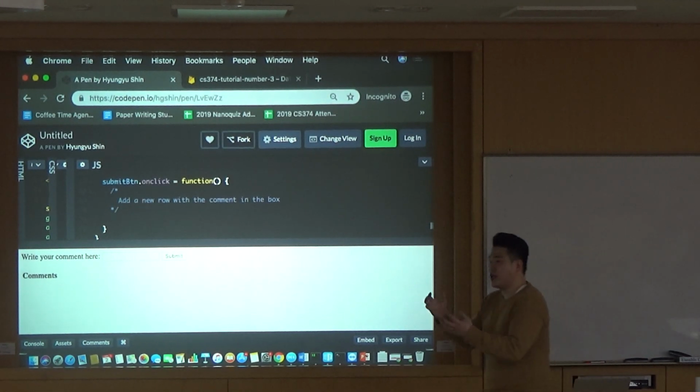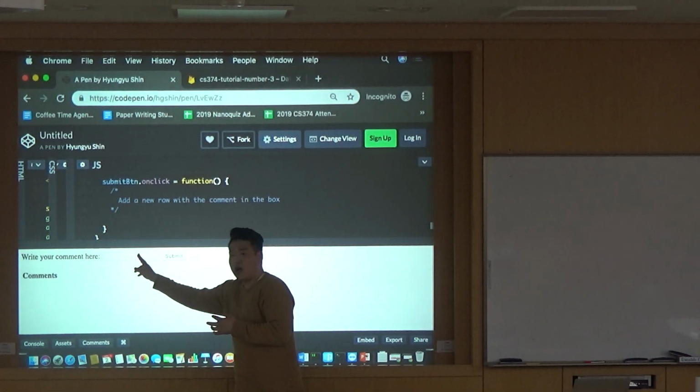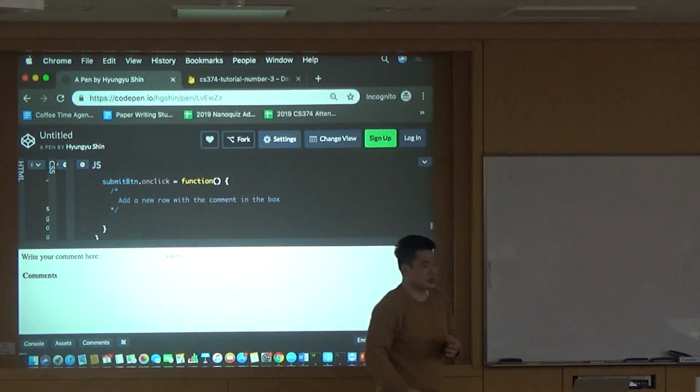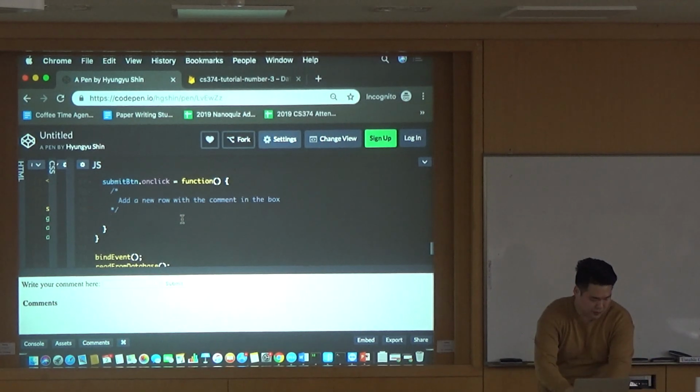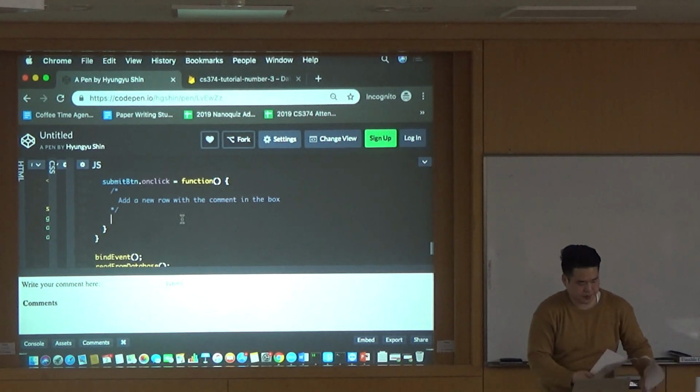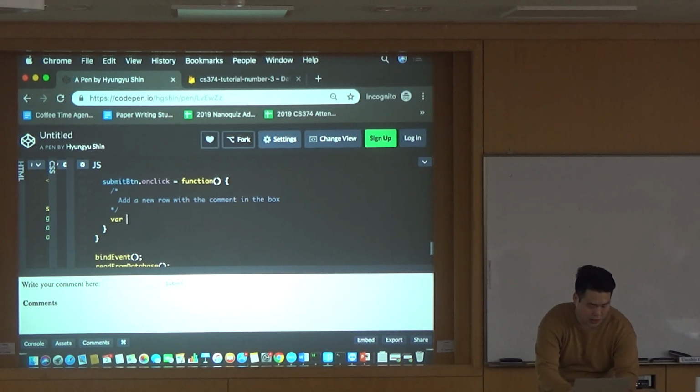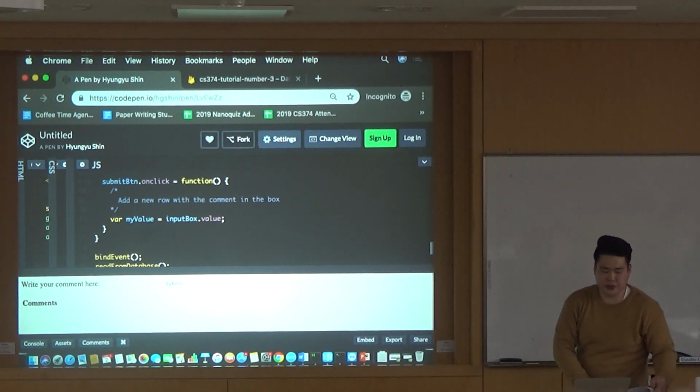So first, we are going to read the value in this box. To do that, var my value is input box dot value.